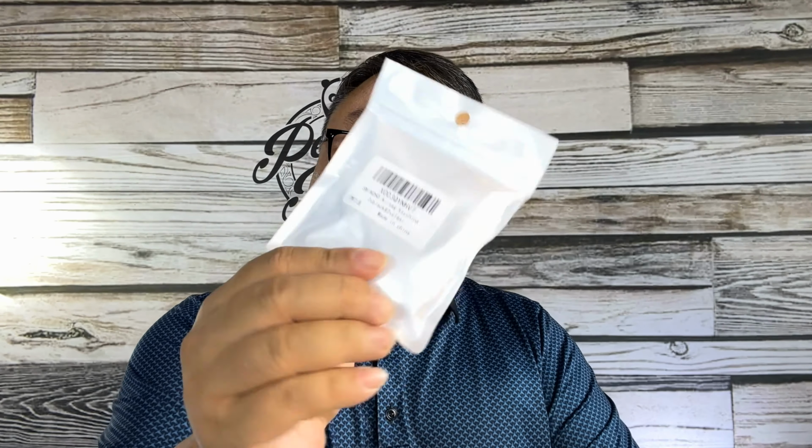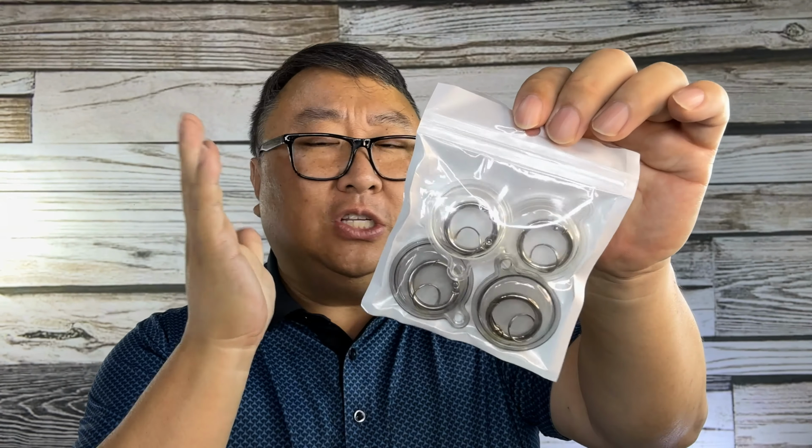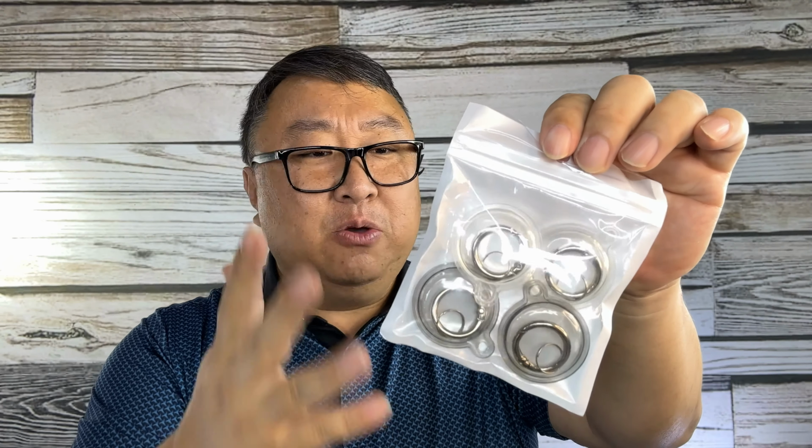But a lot of times you don't want to just throw the AirTag in. You want to put it in something like this, a little case, a little clip-on, so that you can attach it to something and know where it is, put it inside, make sure that it's a permanent fixture to it. And this little AirTag package here was the cheapest one I could find. It was only a few bucks.